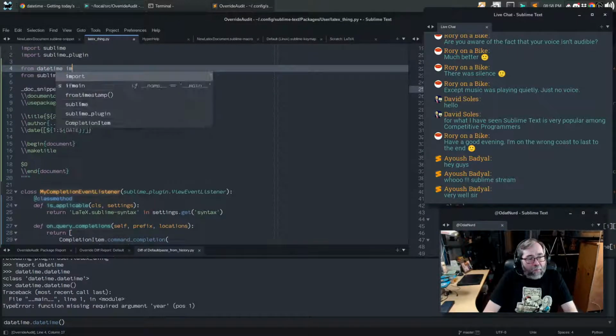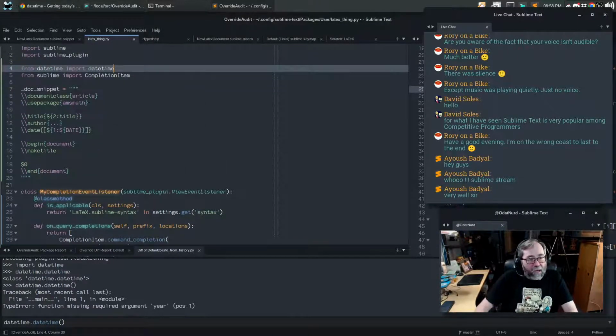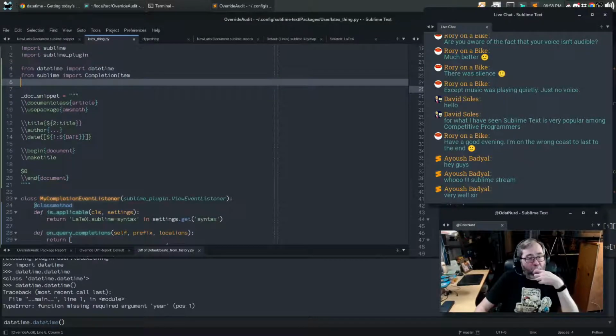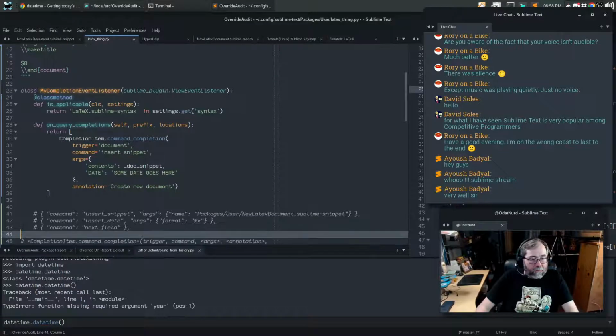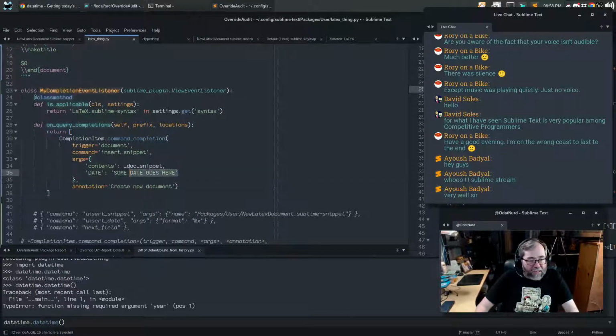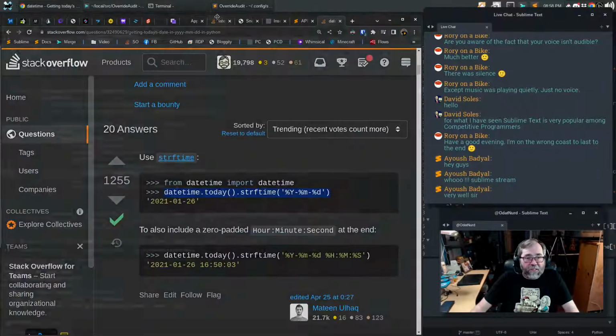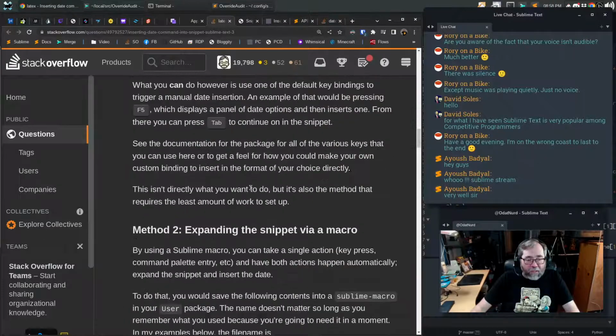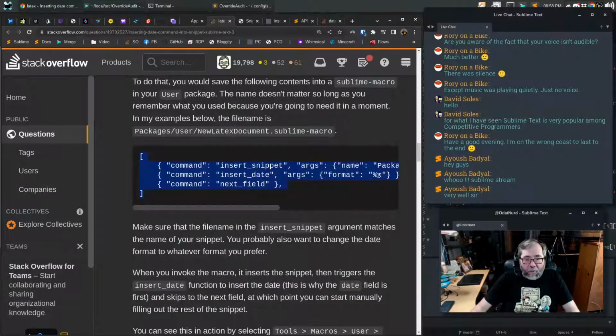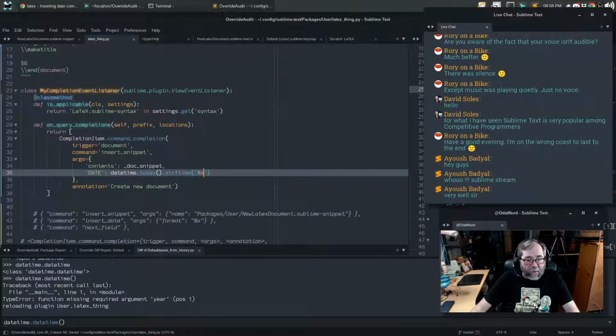From datetime, import datetime, right? Down here, the default date is that, but instead of this, we use %x because that's what was used in our little sample here. In this particular one, when we were playing with this, we used %x there, which is what we have there.